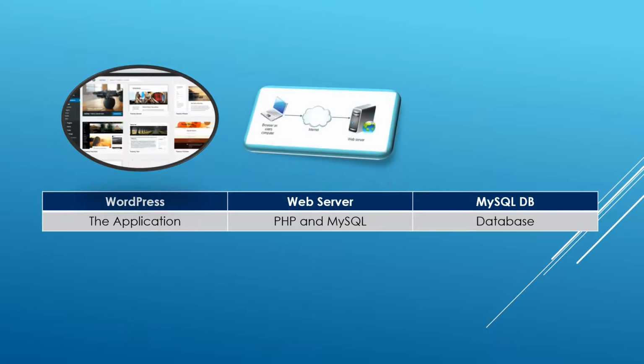The second is the web server. This is the server that houses and stores your PHP, your MySQL, your posts, your GET, and anything that you would like to retrieve or add to your database. Lastly, you actually have your database. This is where all of your information is stored. Your comments, your posts, your images, your website itself.